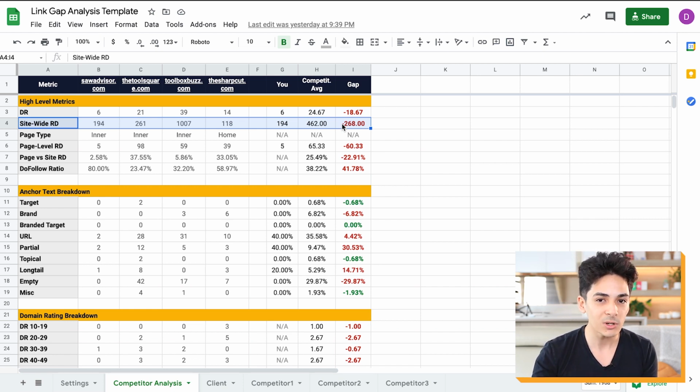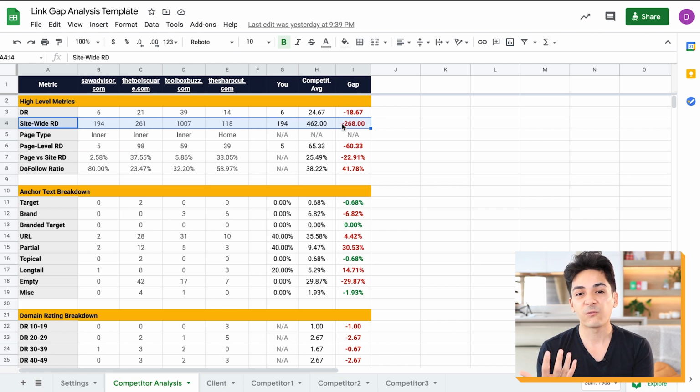The only reason it wouldn't make sense is because by doing that, it looks unnatural. And it looks unnatural if all your competitors have 5 links to this page and you have 50, right? It doesn't make sense. So if all your competitors on average have, say, 5 to 10 links to this page, and you have 10 links to this page, or you have 15 links to this page, stop building links to this page, start building links to other pages instead, and again, use internal links to power up this page. It's not as ideal, it's not as effective, but it is more natural.